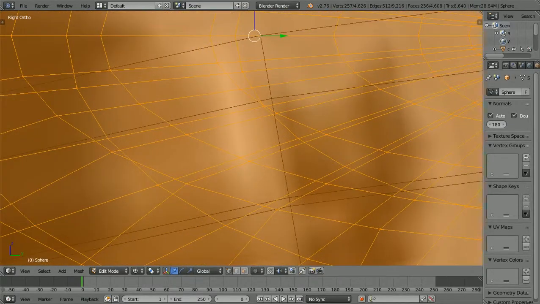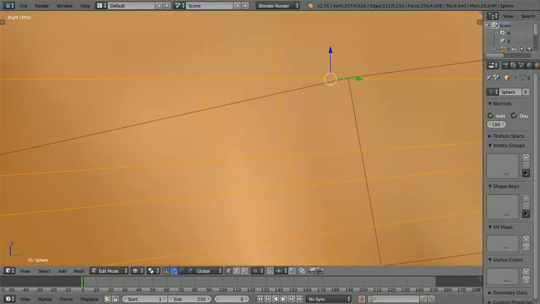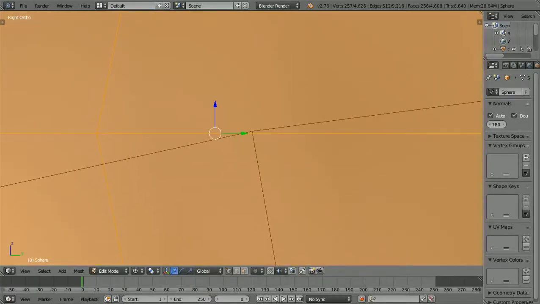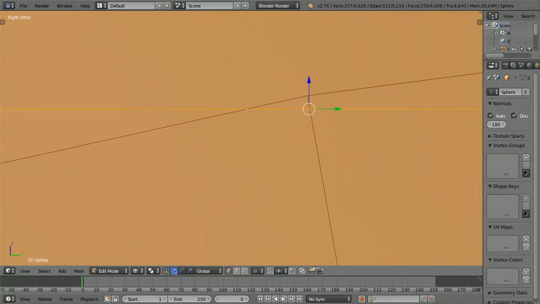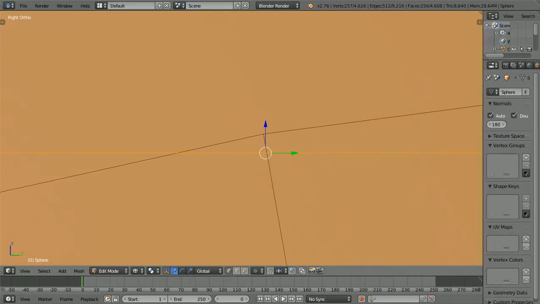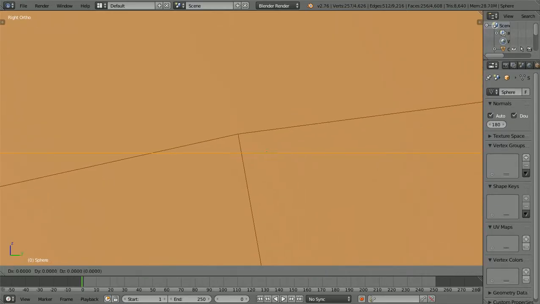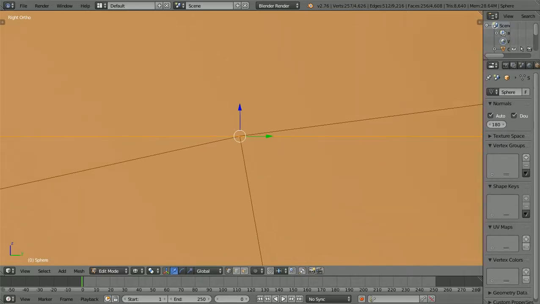Let's start fine-tuning this pivot. Okay, grab at Y. Grab at Y. Whoops, way too much. Grab Y back. That's pretty close. Grab at Y, just a little to the left. Oh, that's pretty close there. Okay, grab at Z. Bring this line across that intersection line. And I think that's pretty much got it.